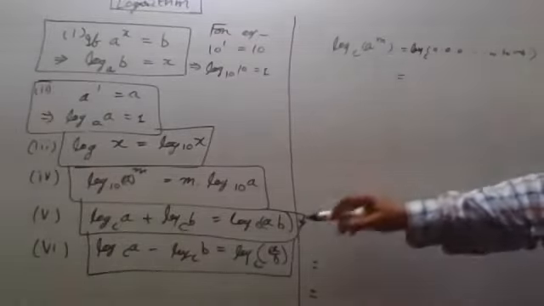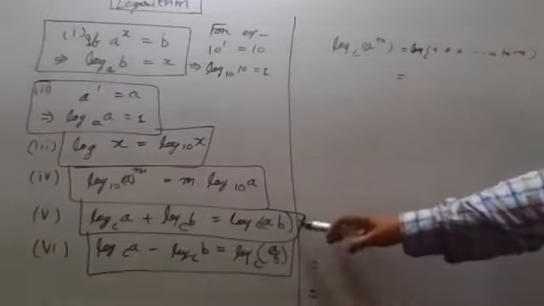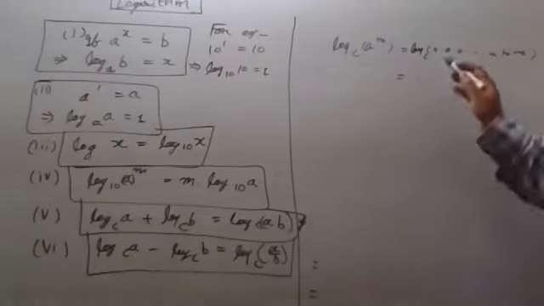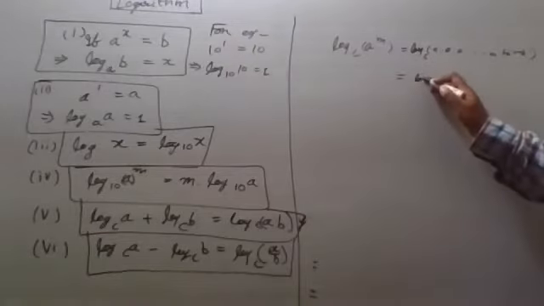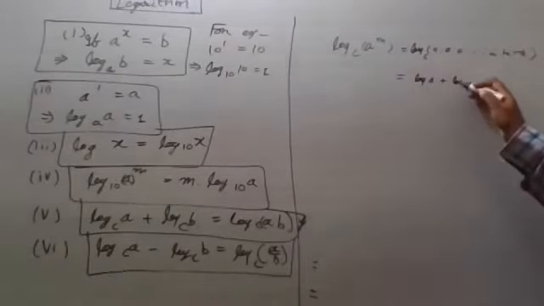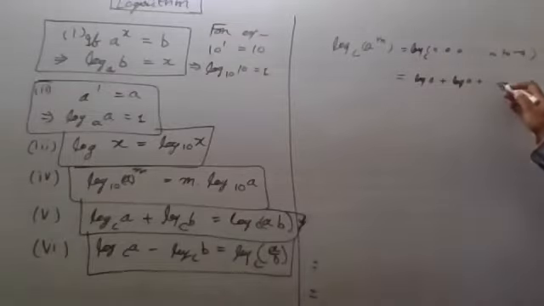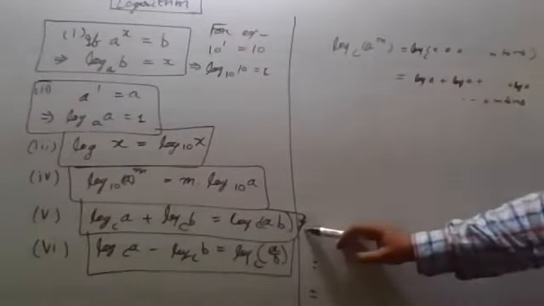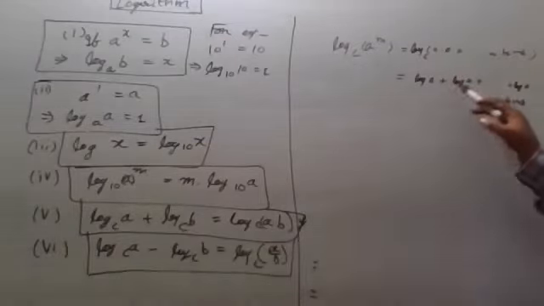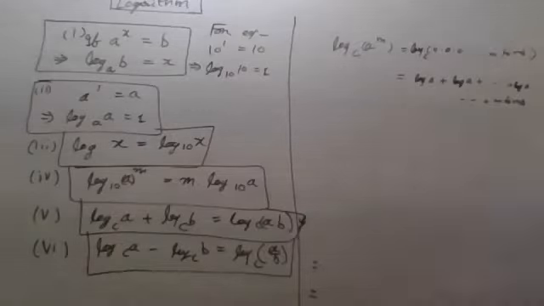So now if we use this sum form, that log ab to the base c equals log a plus log b, so log a into a m times is log a plus log a plus log a and so on up to log a m times. Is that clear to you? By using log ab equals log a plus log b, log a plus log a, then plus log a, then plus log a, and it happens m times.